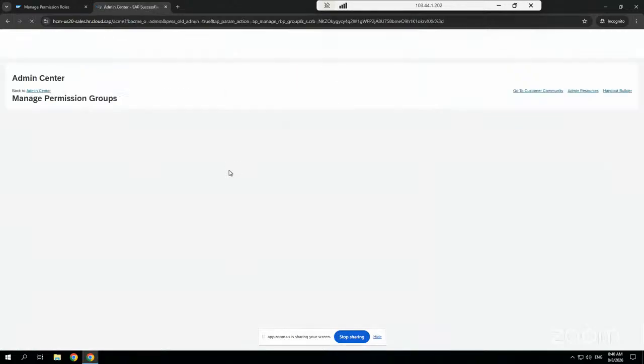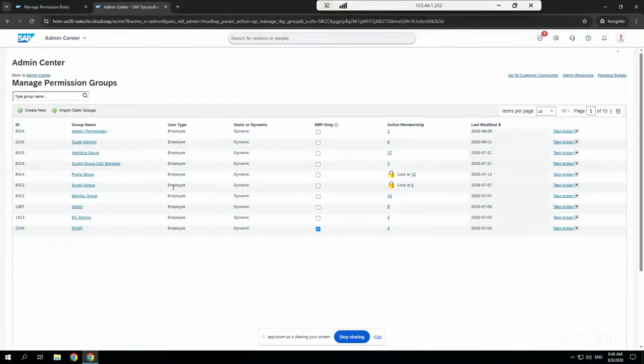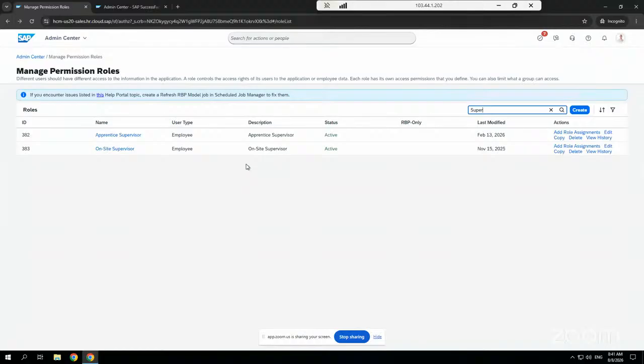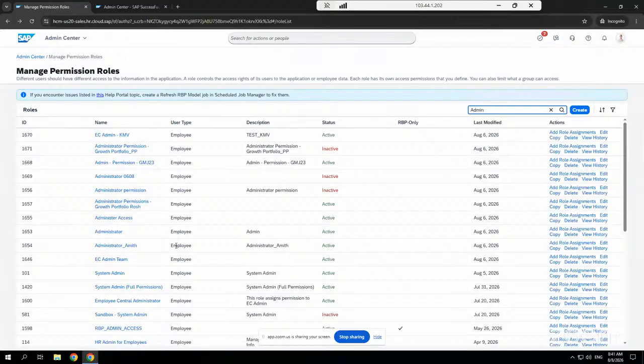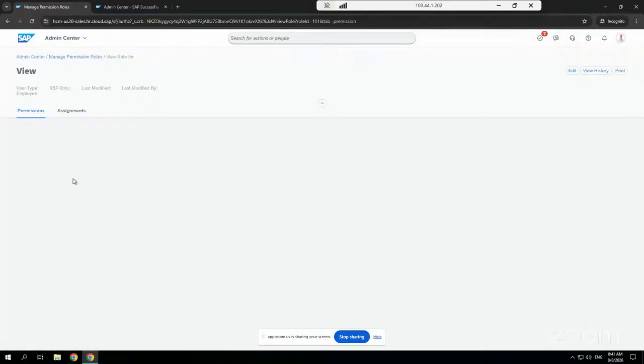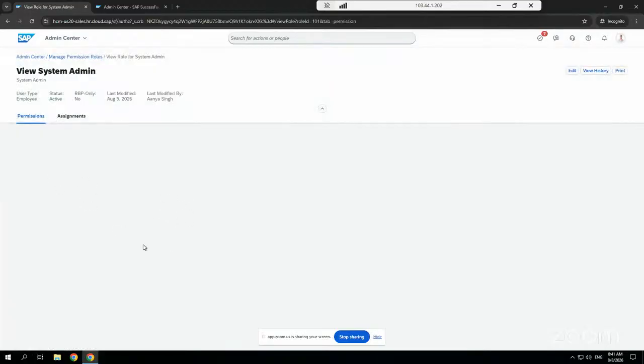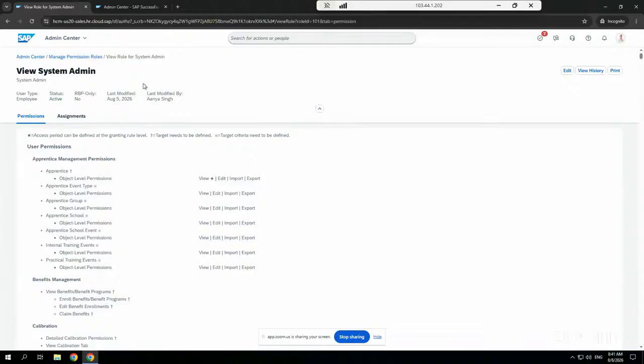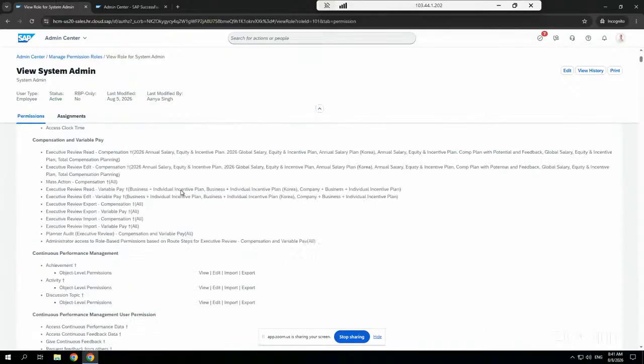Manage permission groups. System admin. The system admin role is something where we have all the required permissions. When I say system admin, it will have access to each and everything.